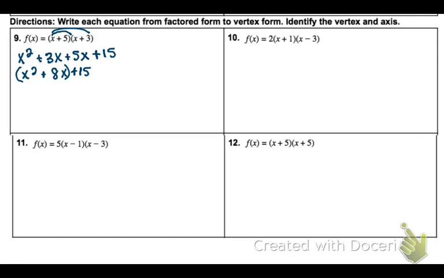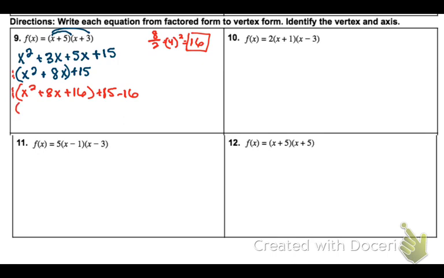So now this is still a, b, and c. I'm going to take half of b, which is 4, and then you're going to have to square it, which is 16. That's the number we're going to be working with. So I'm going to be writing x squared plus 8x plus 16. Remember we took out a 1 over here. I said that you didn't need it though. So if you multiply the 1 times the 16, that's 16, but the opposite of 16 is negative 16. So that's why I'm left with minus 16 on the outside.